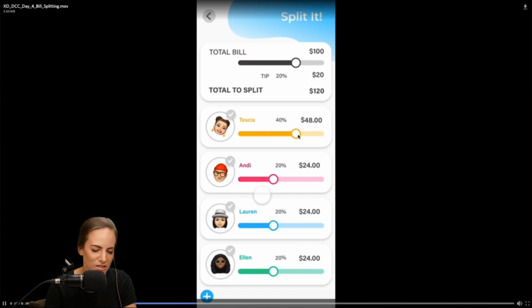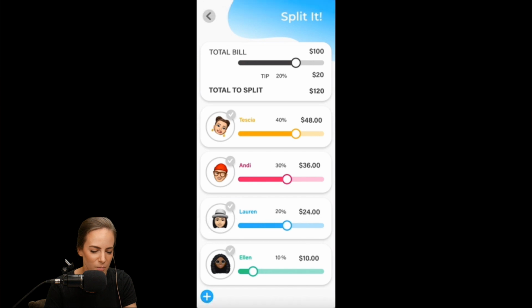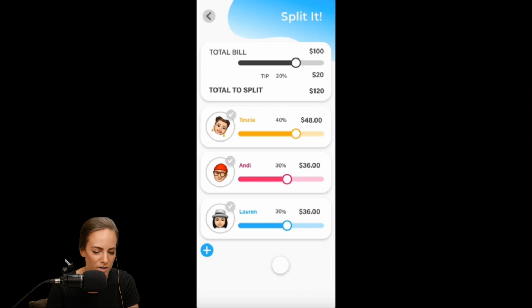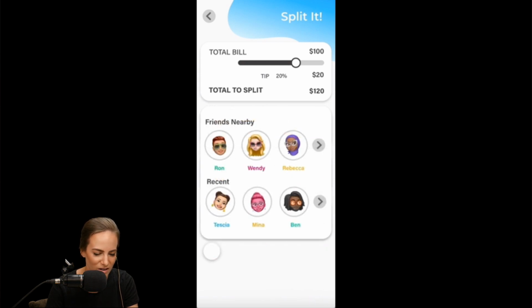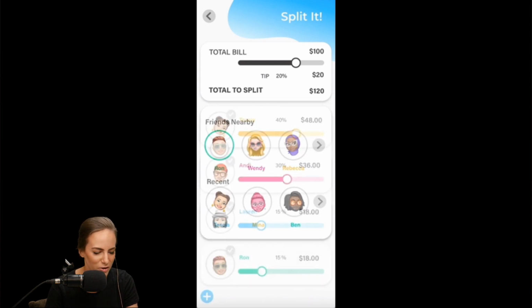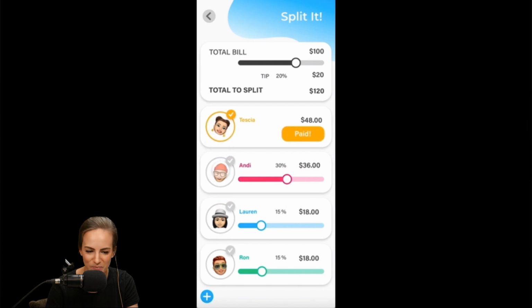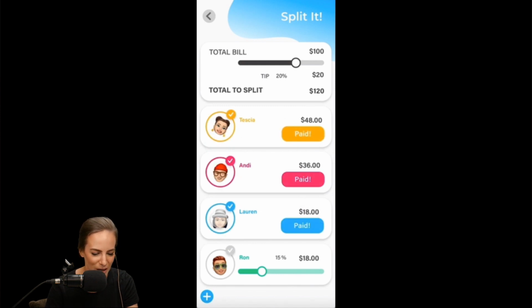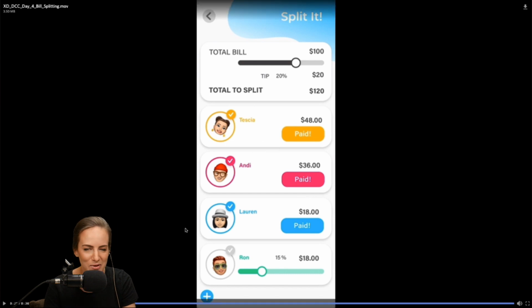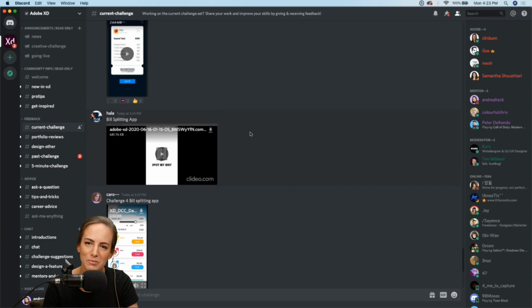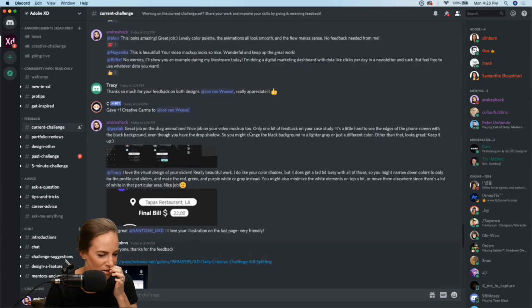It's interesting that the drag is going the opposite way of your slider. Some feedback would be to make sure it's going the same way. But the visual design looks great on this. Really great job. And then selecting paid. This is so cute. I would totally use this over Venmo. Awesome job. Thank you so much for sharing, Caro, if you're watching.